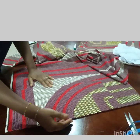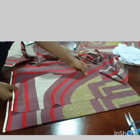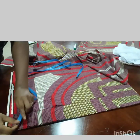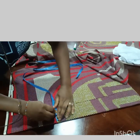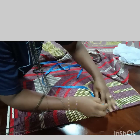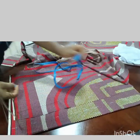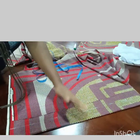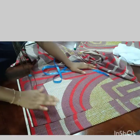So my allowance is going to be on the side, 2 inches allowance. So I'm going to mark my 2 inches from here. The same allowance. So from here, I just mark 2 inches. So I'll place this, making sure that it matches with this line.